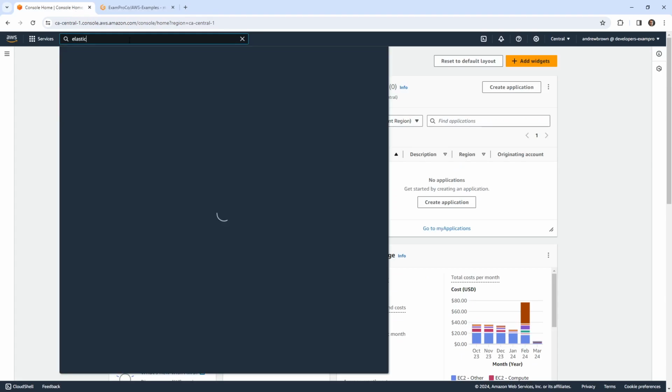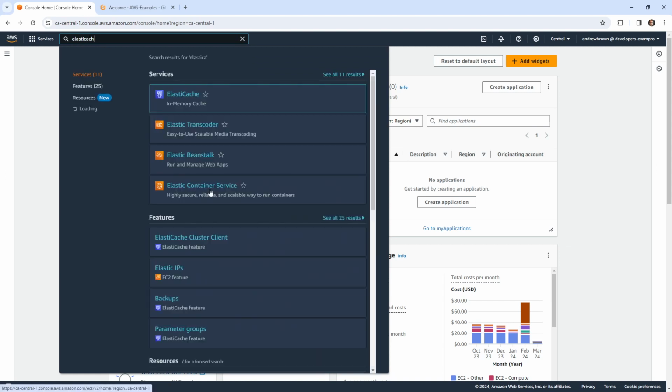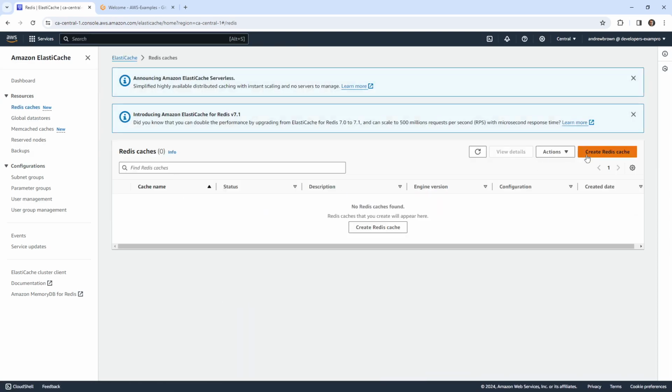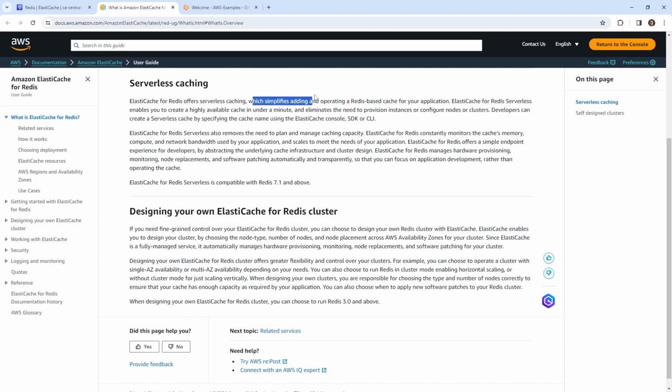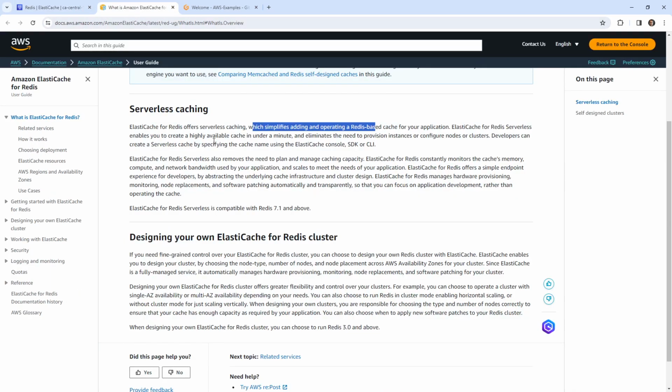But let's go take a look at where ElastiCache is. So we'll just keep typing ElastiCache. When I checked the service, what was surprising is that they have a simplified, highly available distributed caching instance with no servers, announcing ElastiCache Serverless. What? Okay, but then what's the difference between MemoryDB? All right, sure. I mean, hey, I like that idea. That sounds good to me. But does it scale to zero?